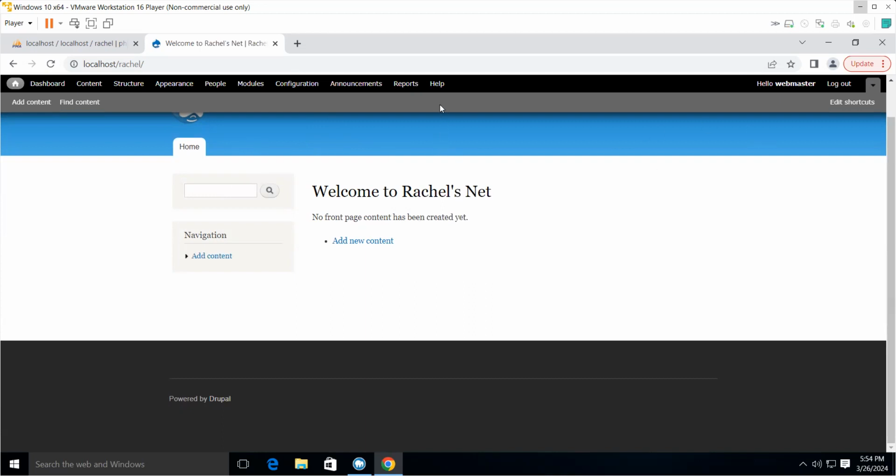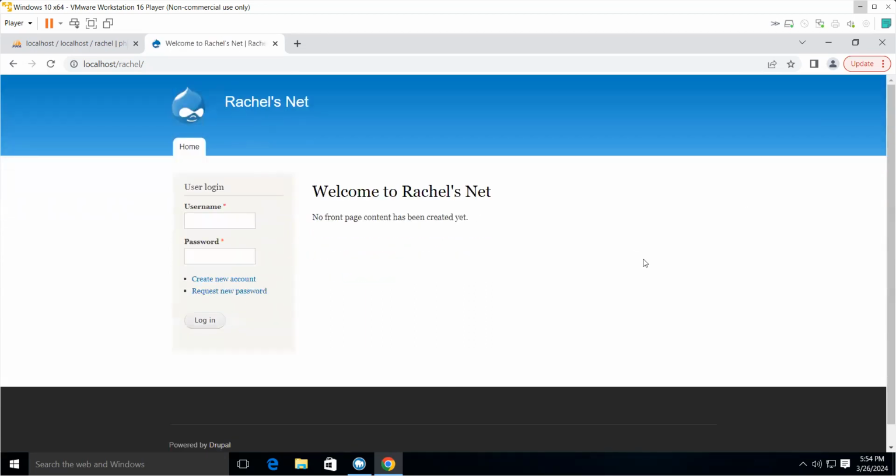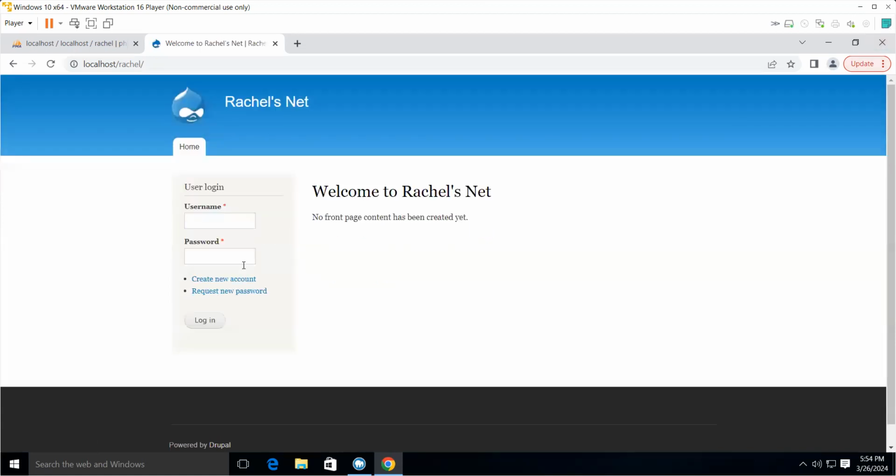You have a login, okay? So assuming I want to log out, I can log out, and I can log in. So these are pretty much everyday activities of a website. You can log in, you can log out again, you can even create a new account.